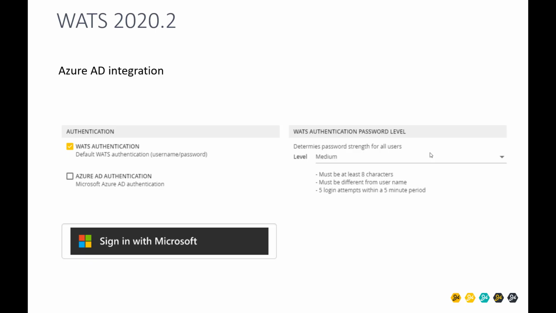It also, of course, makes it easier to maintain a number of users. If somebody leaves the company and you want them automatically also removed from your WATS account. So the new sign-in page will contain this sign in with Microsoft button if it's enabled on your account.